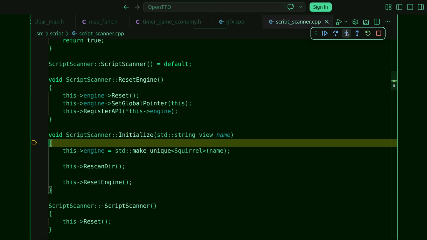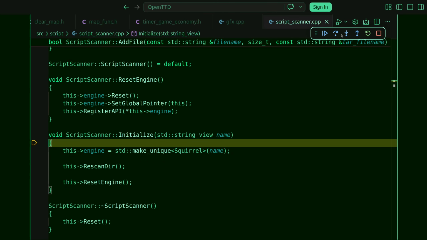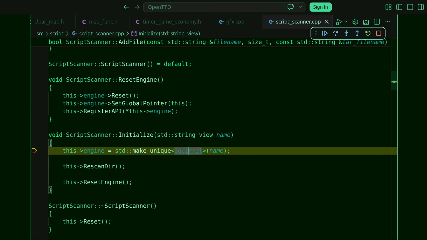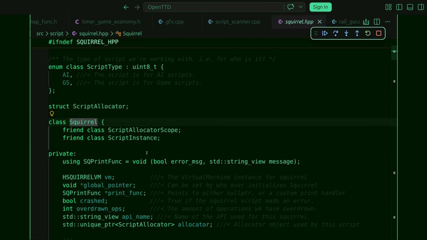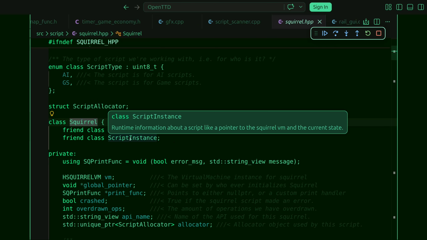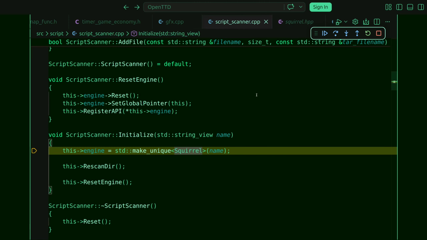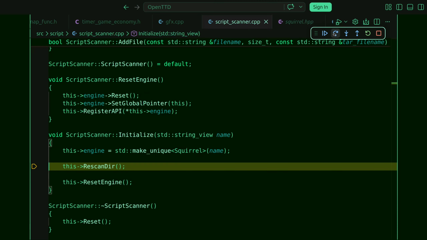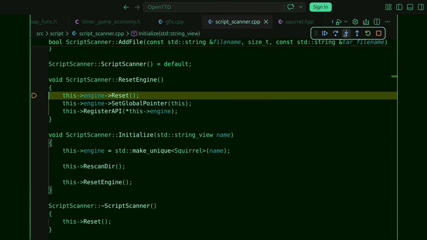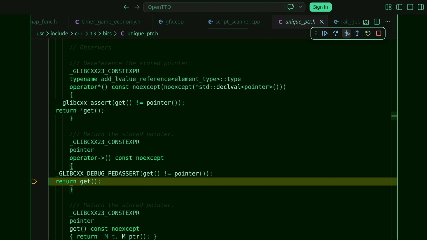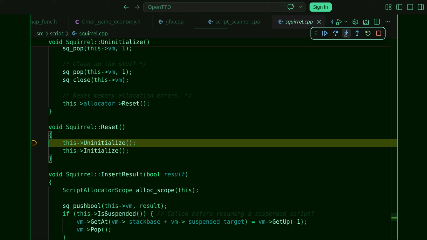Script scanner. Squirrel. What was the squirrel? I think, okay, it was the scripting thing. Right, so this is something that will run our scripts, as I would assume. And this will scan maybe for the scripts and then reset, but this was squirrel.